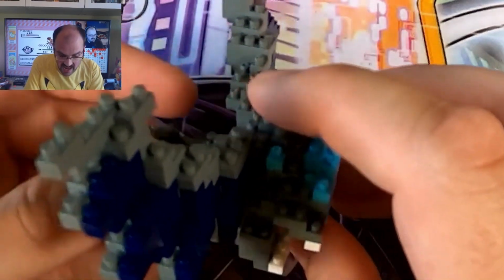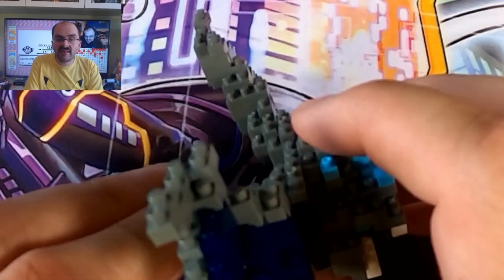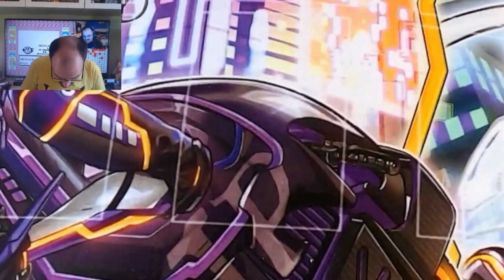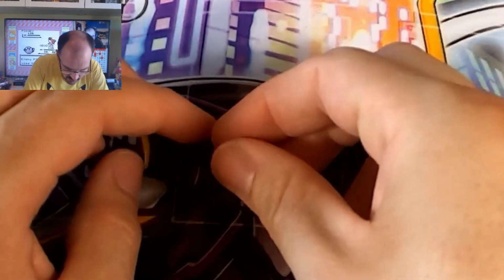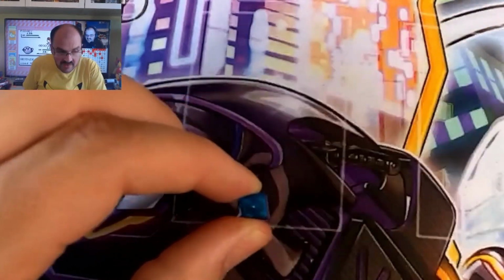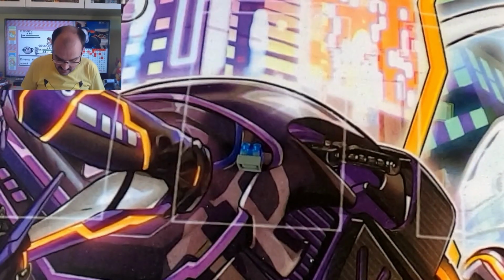But before we put him away, we've just got a few more details left to build, including the head and the flame for his tail. So the next step is the flame. We'll put him to the side again. And then we just need to start off with a gray 2x2 and a clear blue 2x2, and place them on top of each other like so. So that's it for step 41 of the build. I'm now going to get to work on step 42 and carry on working on the flame.